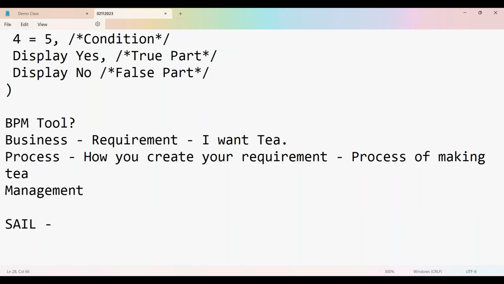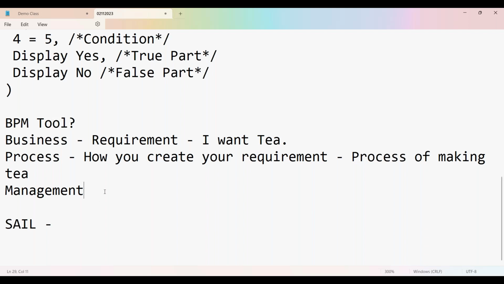It says how you want to create your tea. Some people prefer to make the tea by first pouring the milk in the vessel. Some prefer first pouring the water. So what do you understand by these things? There could be different ways of creating an application. It's not like you can only do things in one way. There could be multiple ways of creating these things. Some could be more optimized, some could need less coding. So that's what the process is.